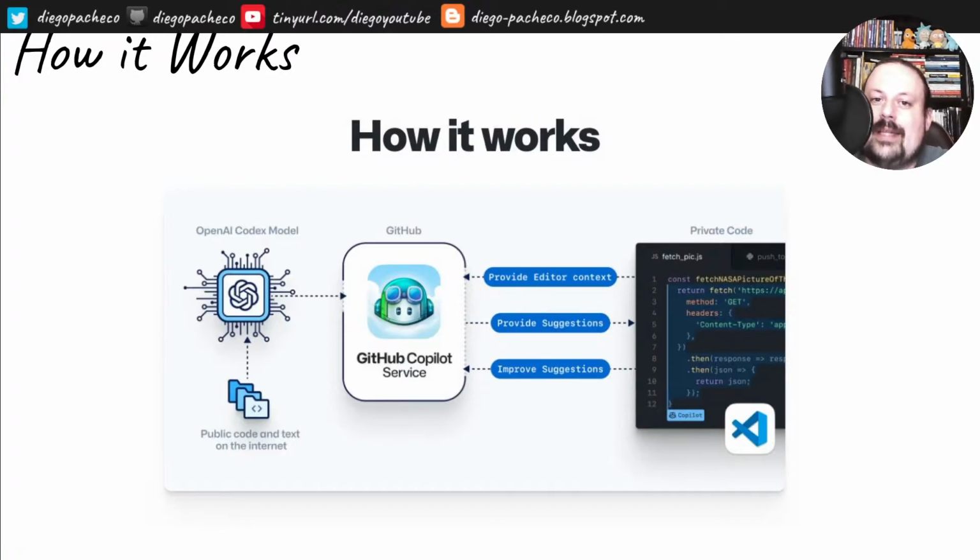Then there is a service in GitHub called GitHub Copilot Service, and there are plugins for editors where the editor provides context with code and documentation, and that's something really cool about the Copilot. It actually reads the documentation and takes that into account. And then Copilot provides a sort of autocomplete, gives you suggestions, and you can actually pick between suggestions. Often there are 2 or 3 suggestions you can navigate, and you can improve suggestions as it goes. So basically, we are using the model as we use it in our editors.